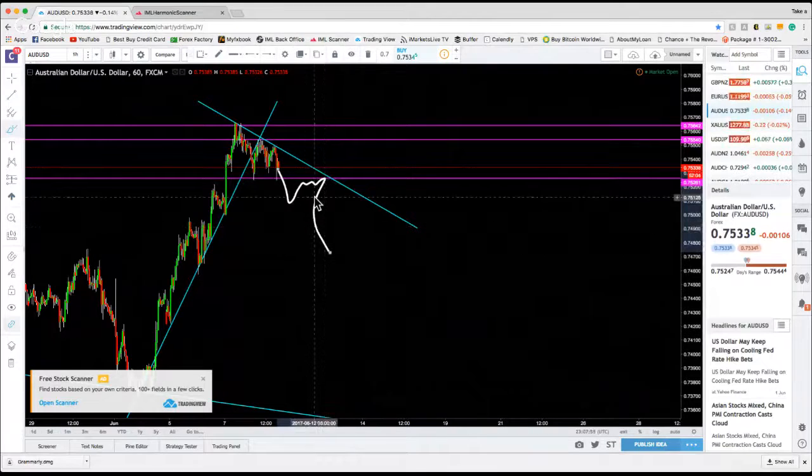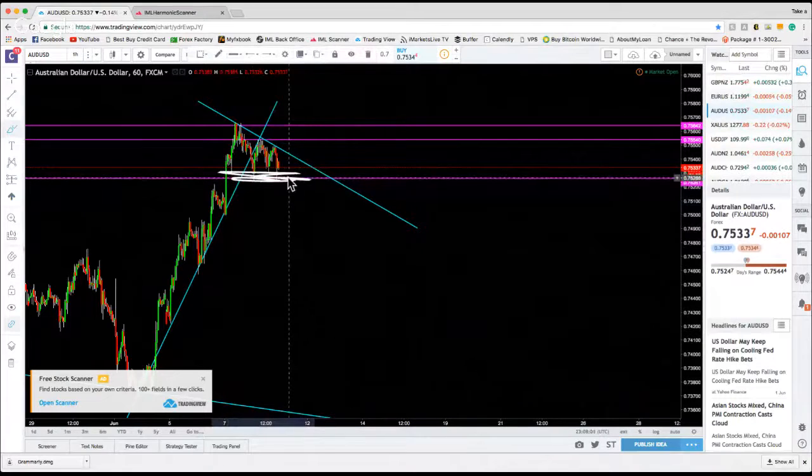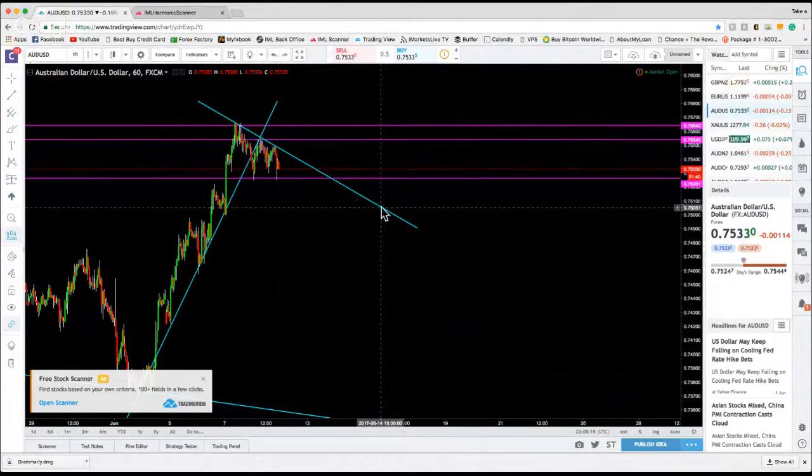Either way, I'm definitely looking for a sell at this point, but we have to wait for it to break this zone. This zone has been crazy. Look at it. It just won't break it. It's touched 3 times, going for a 4th right now. So we'll see what happens. If it breaks, we're in the money. If you're still in from up here, you are catching it. My first entry was right there, so it's up 37 pips right now.